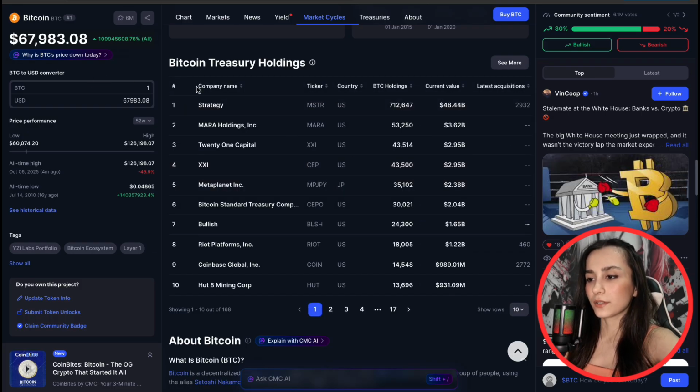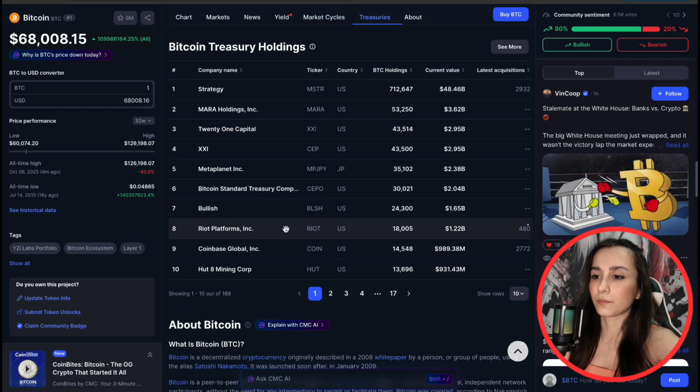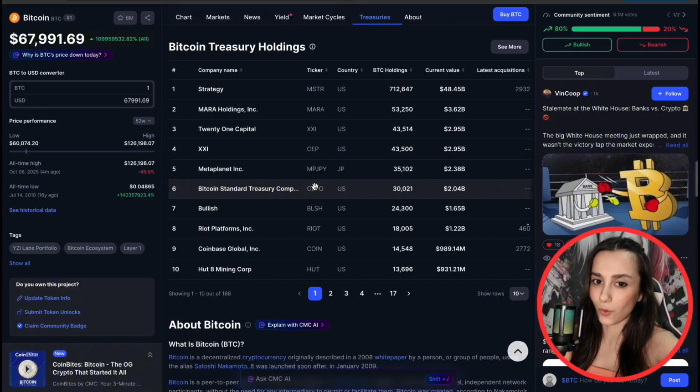Yes. Bitcoin treasury holdings. That means which companies are holding the most Bitcoin, and their quantity, their current values, everything. This is important because of when they buy Bitcoin and when they keep holding, even when the price drops. That's important for Bitcoin, or whatever that coin is. That's good to know, because when you make an investment in some other coin or token, you will see which companies are making investments in them.